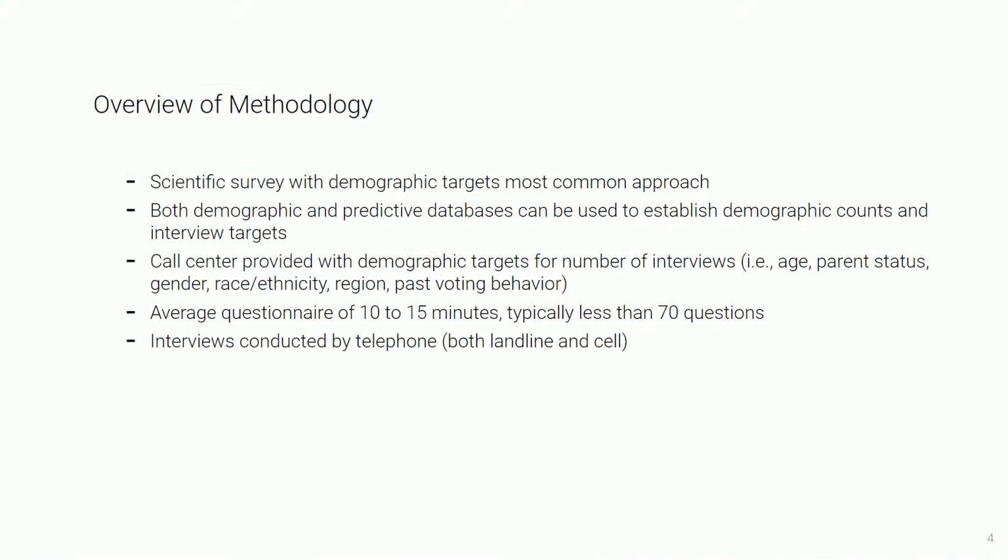And so by doing that, I can set quotas based on census information. I know the number of renters versus homeowners. I know the number of households with children. I know the number of households with seniors. All of those sorts of factors, and we're monitoring that as we're going through the process in order to ensure that we have a representative sample of the school district as a whole. Now, if we continue, I've talked about a few parts of this.